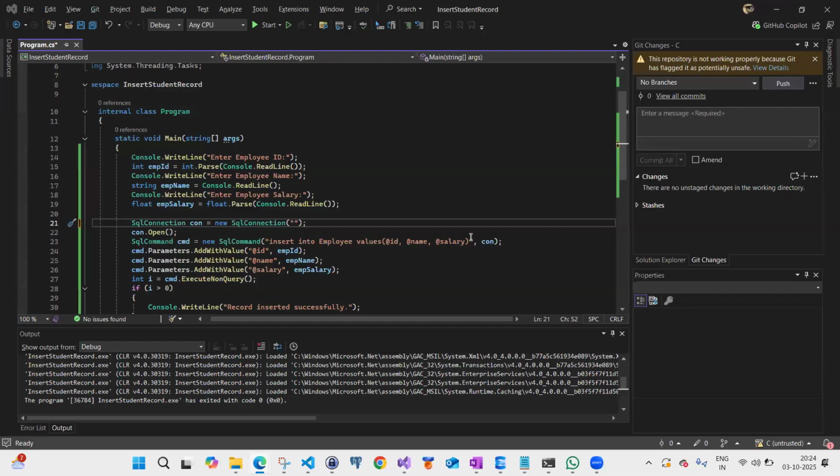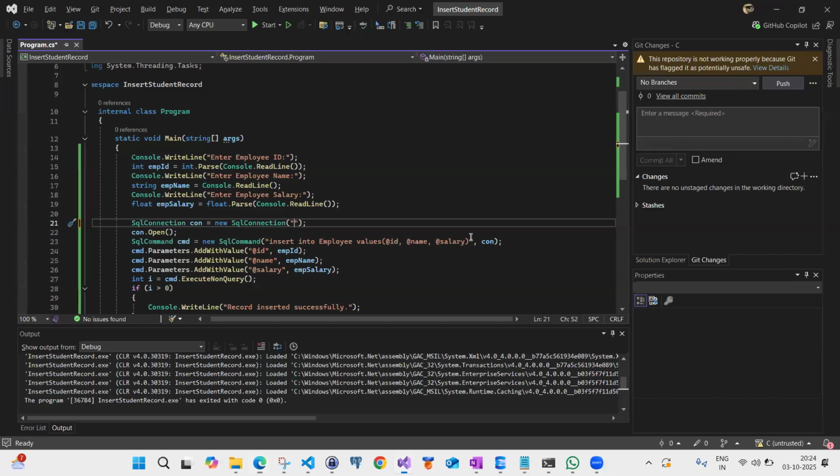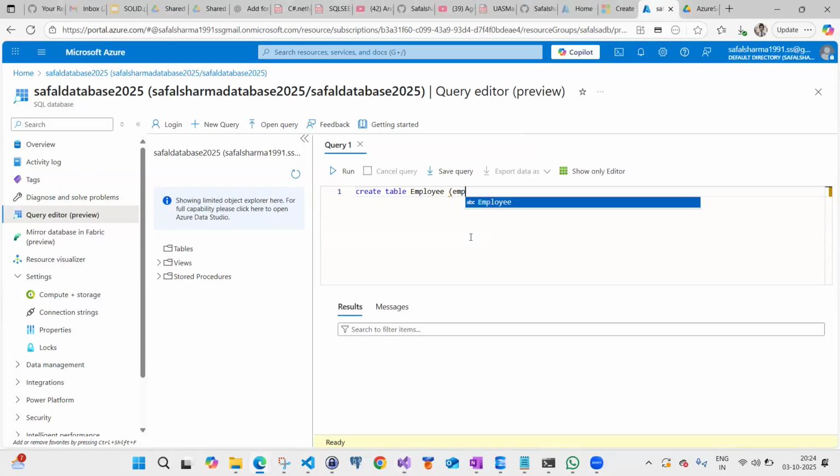Okay, I'll create a table like this, employee. I will give the employee ID, employee name, and salary. EMP ID of type int and primary key. I'll give it as primary key.